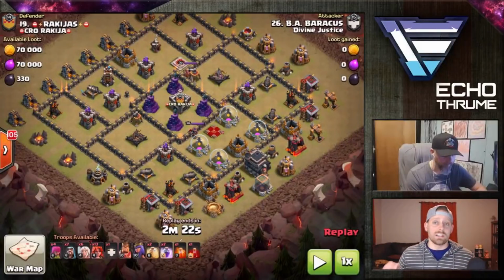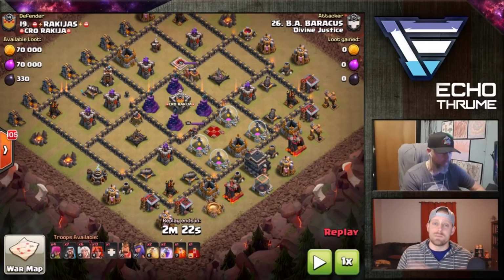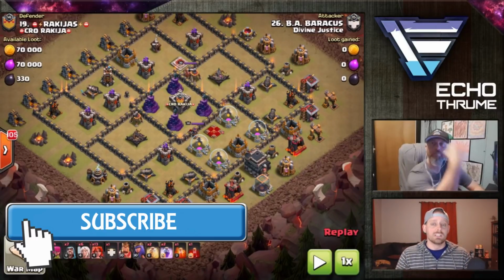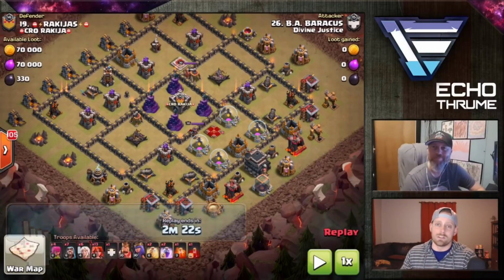Here we are, guys, looking at the first base. In this attack, we're going to be using a Mass Valkyrie Queen Walk, and as you can see above me, Cleric Dragoon is with me today to break down these strategies and look at how they are similar to the Red Witch, which is an attack strategy that he created himself. So who better to have on here to do this with me than Cleric Dragoon? How you doing today, brother?